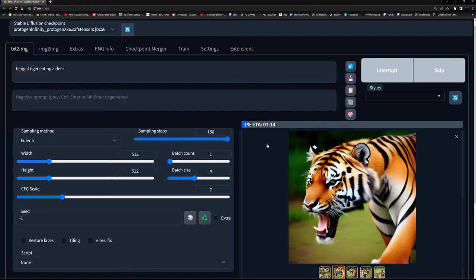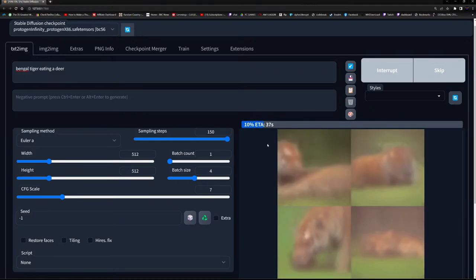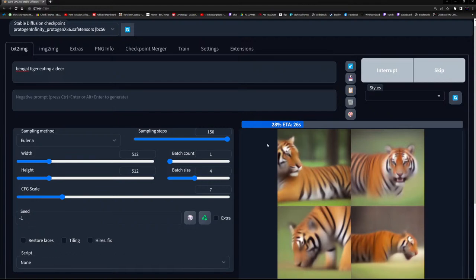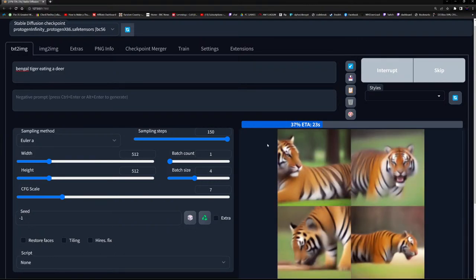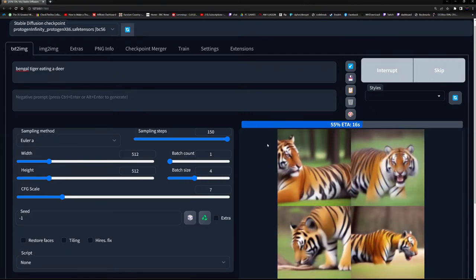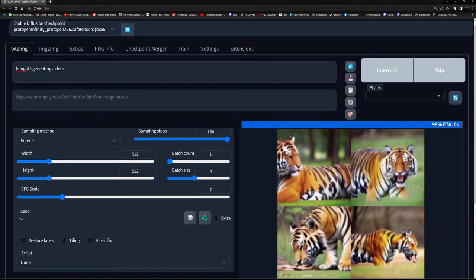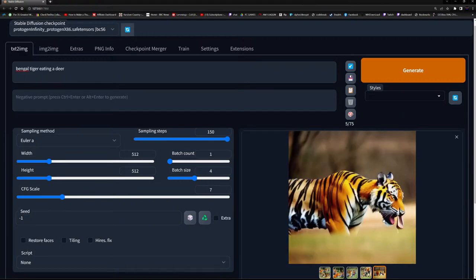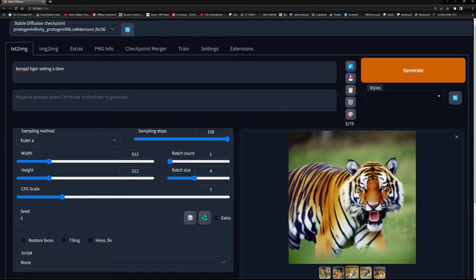We'll just do it one time. So I'll just reset it. And look, it's doing it in less than a minute. Now, it doesn't seem to be eating a deer in any of those pictures. So, a comma is between different actions, right? So, a comma is like those things together. This bottom one in the bottom right, that's the only one that's actually eating something. So, this one here. I'm pretty happy with that one. Like, this one is broken. That one's quite nice. And this one's quite nice.